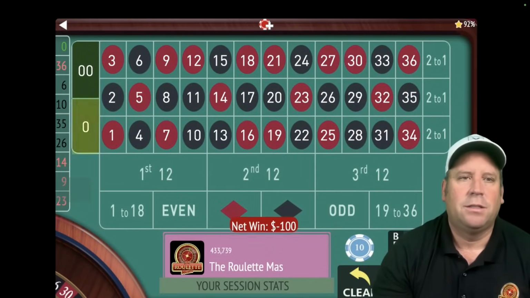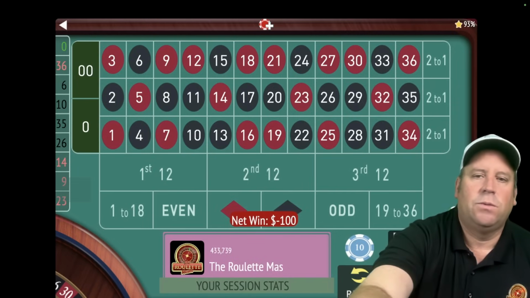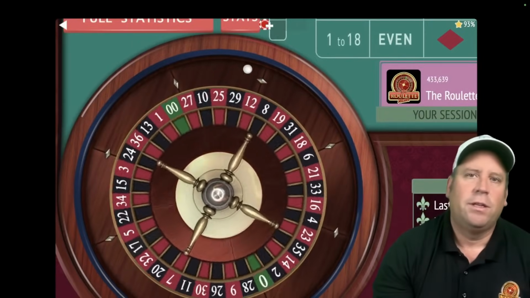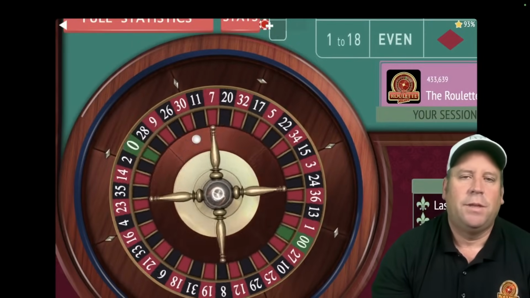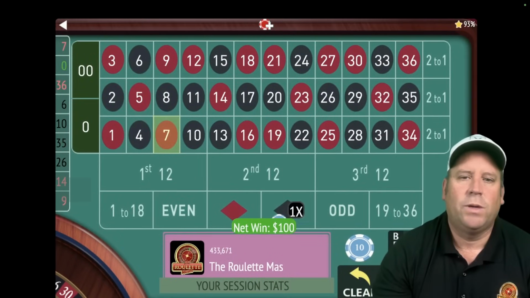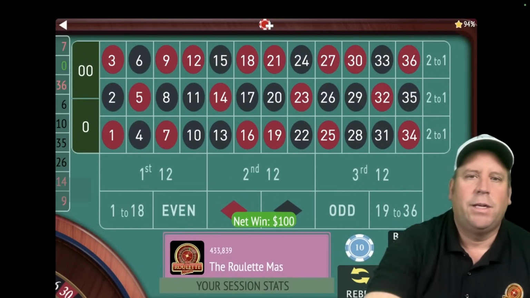And there's a loss. So that's one loss. So we just continue to bet the same bet on odd, 100. If we lose 2 in a row, then we will increase by 1 unit again. But we got the win, so we stay at 100. And we need a new bet.